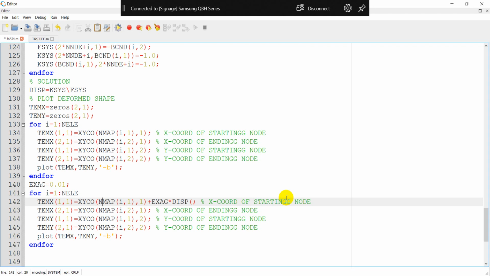The displacement, how do you take the displacement? You come up with a one-dimensional array of displacement. So we need to pick the displacement that is associated with the starting node and ending node. All right. So we take the end map I1 we have over there, but as it is the displacement, you need to make it degree of freedom. So end map I1 gives you the node number, you multiply by 2 and minus 1, you get displacement in the x-axis. So we add the displacement in the x-axis to the x coordinate.